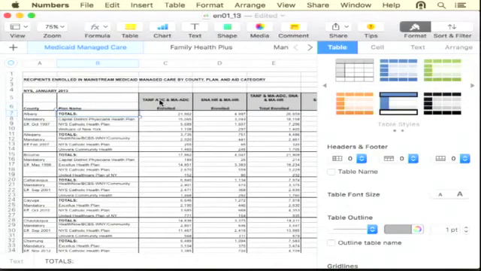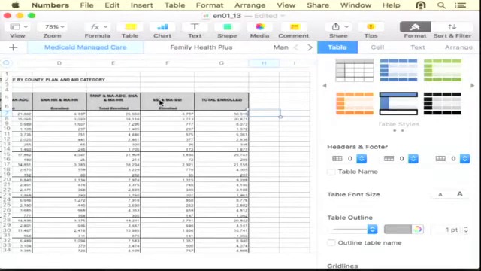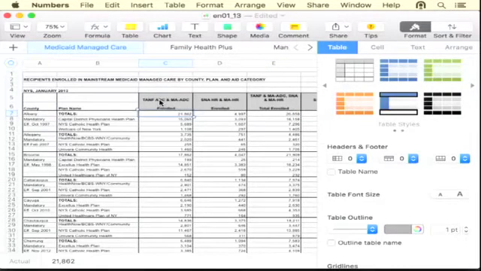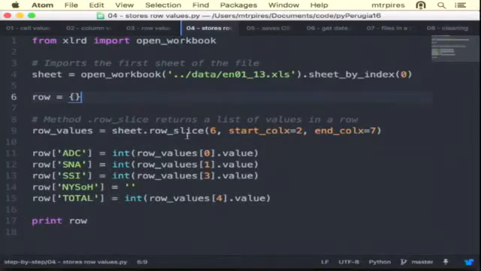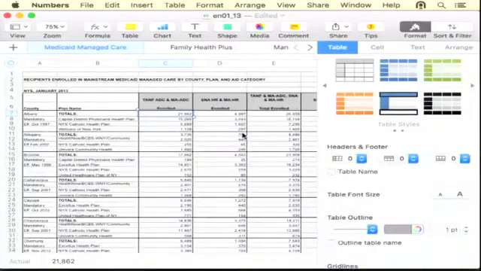But what I want is the values of those columns, right? So starting on column 2 and ending on column 7, it's always the case that the values are there. So I use this function here to get the values, right after the plan name. And these values correspond to the plan name that is on that line.